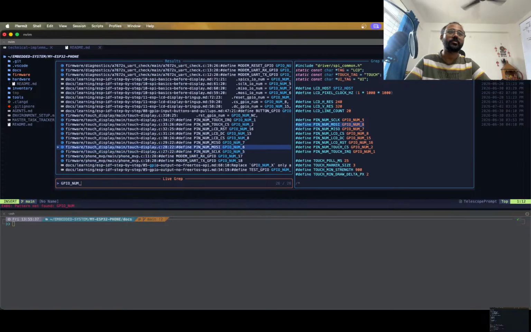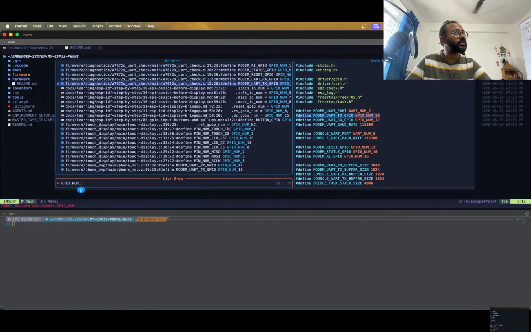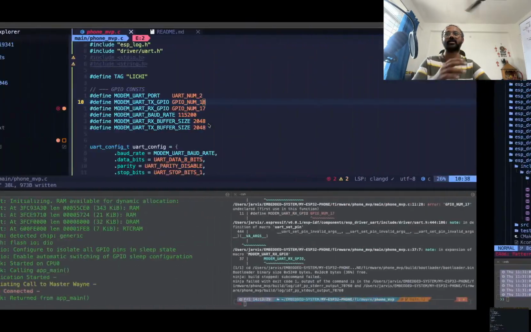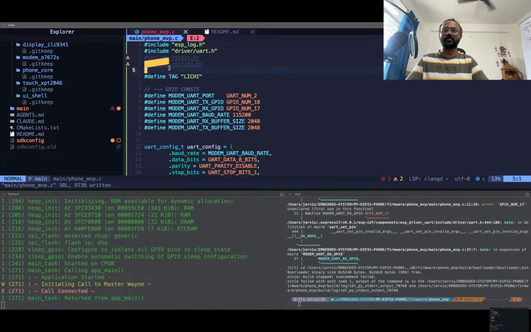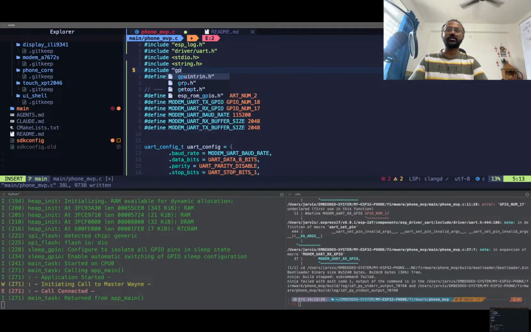Okay, these are our own code files, SPI common.h. Maybe is it because of that, or should we include FreeRTOS? Oh, driver.h, GPIO.h. That makes lots of sense. What was it?